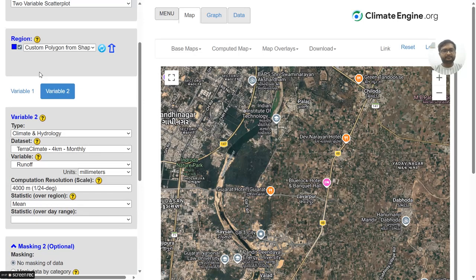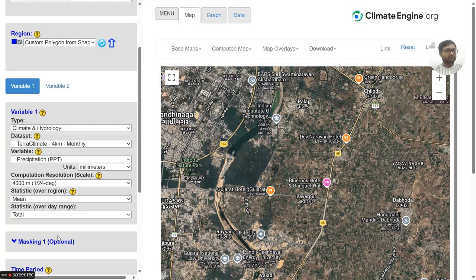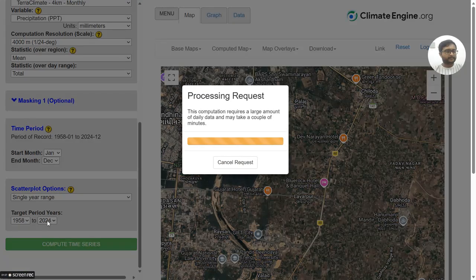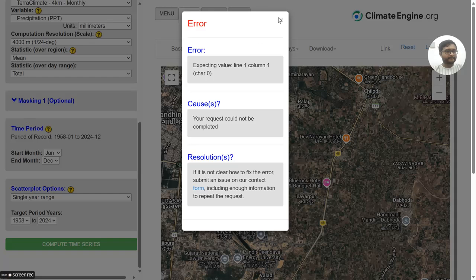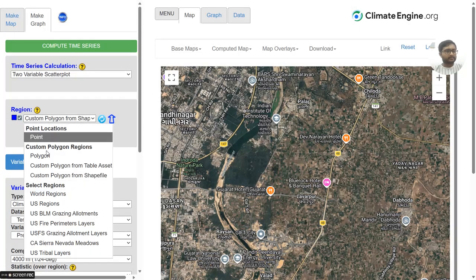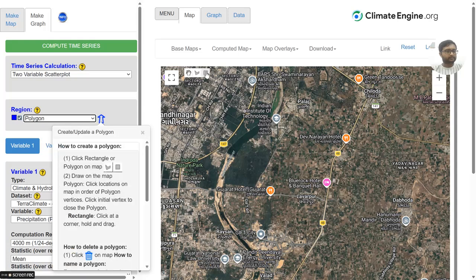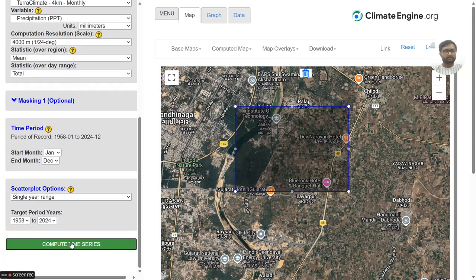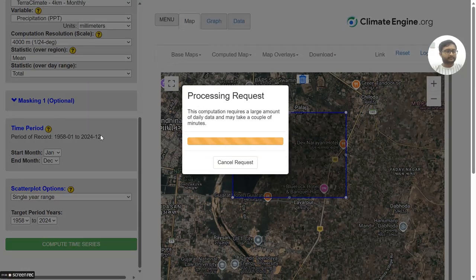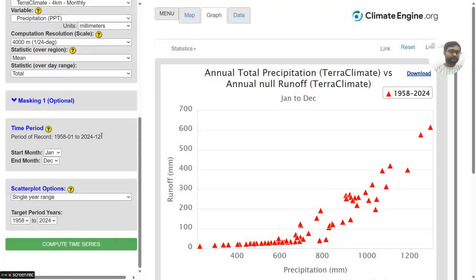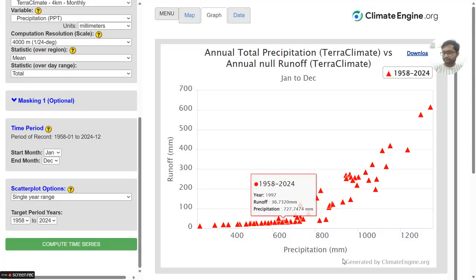So it's more basic that if rainfall is high, it will convert to more runoff and vice versa. Just change the polygon, this area. So you can see if you are increasing rainfall, the runoff is increasing.